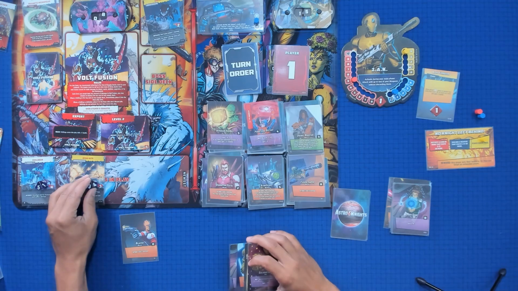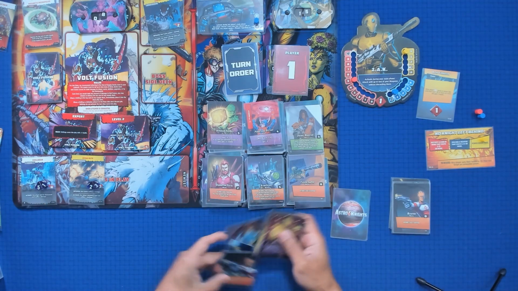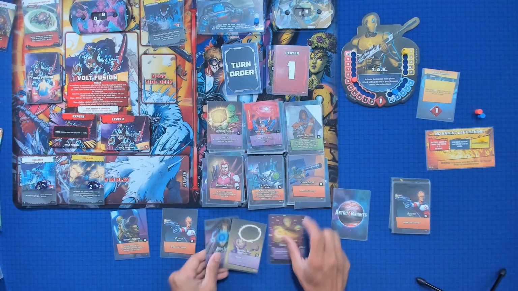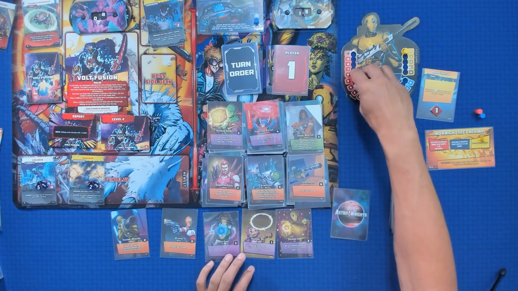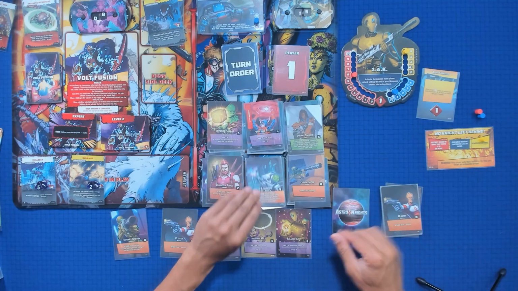Okay, we're going to deal a damage. Alright, we can actually do something here. So we've got those 2 we're going to play out. We're going to play these 2 out. We're going to gain a health. We've got 5 total. Let's get Atmoscope.